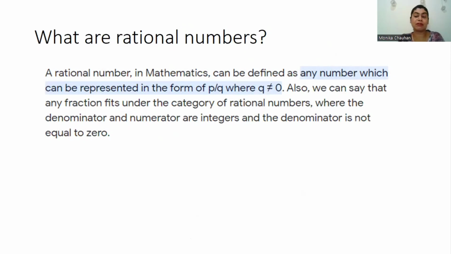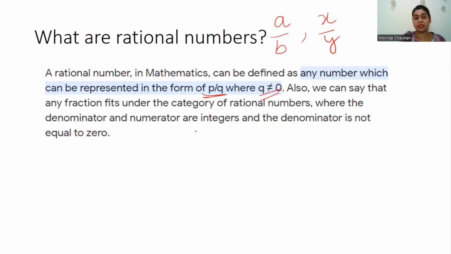Okay, now we are going to define it. So rational numbers in mathematics, this is a proper definition, can be defined as any number which can be represented in the form of P by Q. And this is very, very important. So they have given us P upon Q as numerator upon denominator. It can be A upon B. It could be X upon Y, any variable you can take. It is not necessary you take P upon Q. Where the denominator Q should not be 0, because if something is 0, it is not defined.